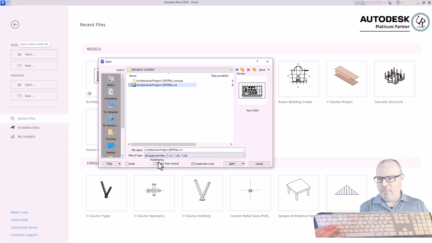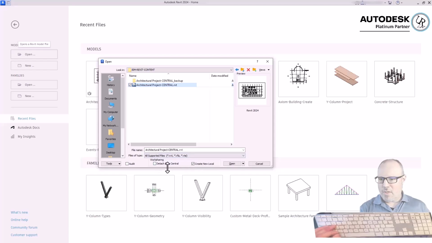These two options inform you that this file has been created as a central file, correct? And when you are creating or opening a file from the central model, you always want to choose Create New Local with a checkbox. This allows you to download a copy of the central file to your own local computer, and this local file is connected to the central file so that you can synchronize and collaborate your work to all other members of your team, and everyone will have a local copy of the project and be synchronizing with the central file over and over again, where you will download their content, upload your content, and they can download yours. So that is a seamless process that is used to collaborate within the Revit software.